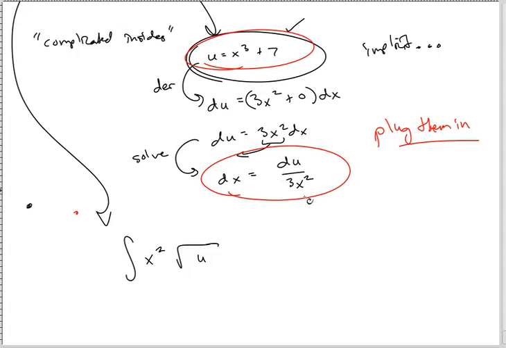I'm just going to replace it right here with du over 3x squared, okay? So that's literally a copy-paste. Now, this is where they have the problem, a lot of teachers and other folks. They say, oh, well, you can't have both x's and u's mixed up. I don't care. It's just a formula thing. And the purpose behind this u substitution stuff is that the x's just cancel anyways, and so we would get the same thing in the end.